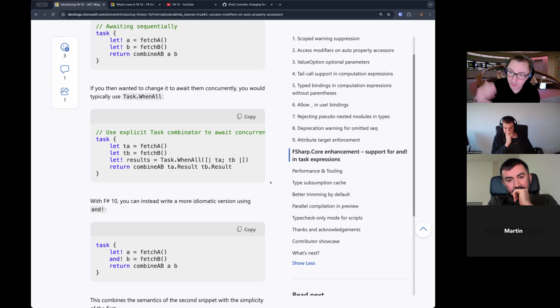Whenever you do run a task, it doesn't necessarily mean it's going to run on another thread immediately. And so doing this means that you're assuming that fetch A and fetch B are both going to actually do async work, because you can say, hey, I'm returning a task, but I could just have a while true loop and never return. So there may be a possibility that this actually doesn't run concurrently at the same time.